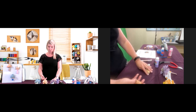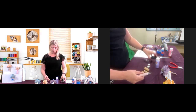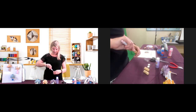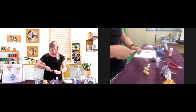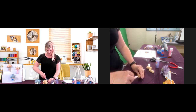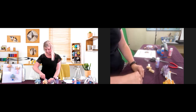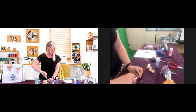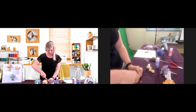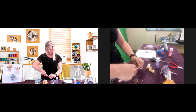The first thing you're going to want to do is take your craft knife or your scissors, and go ahead and create a nice space for the succulent to go into. So just go ahead and carve it out. Now this gets a little messy, so if you want, you can go over a garbage can or have a little bucket or something. And you're just going to spend a good amount of time getting the cork out.